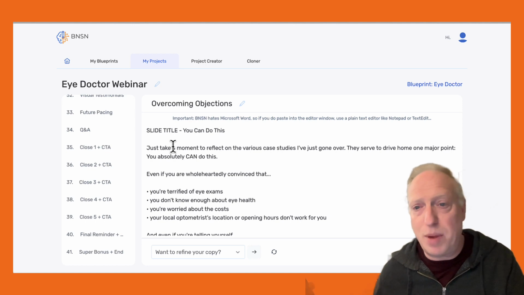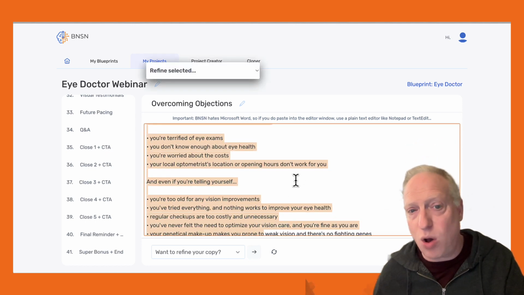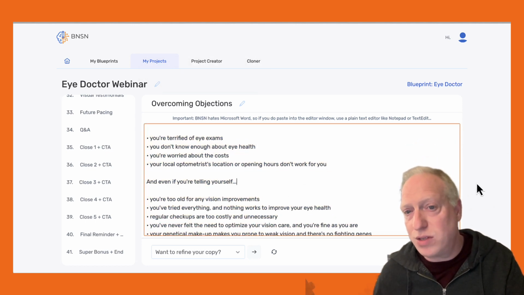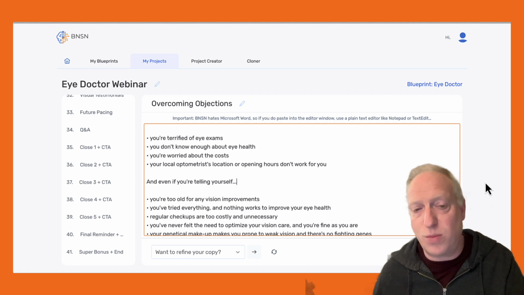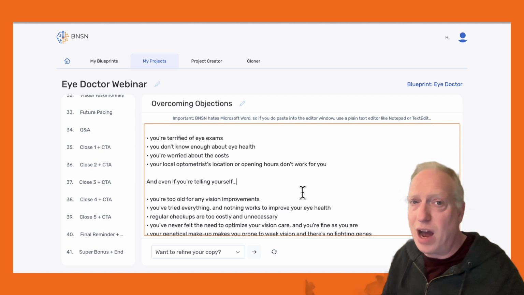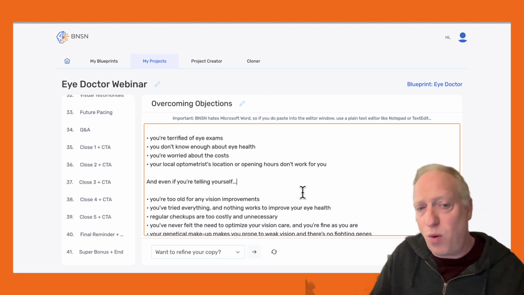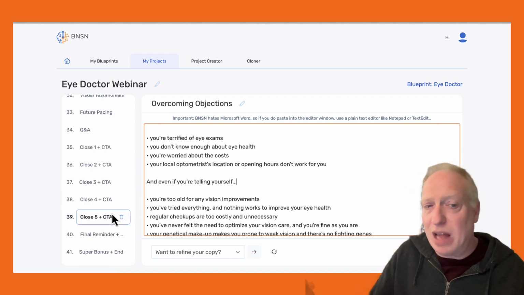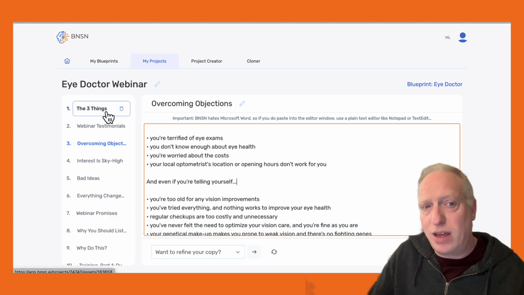I can also, remember, I'm going to copy and paste all of these and put them somewhere else in a text file somewhere else, and so I can do further editing and take things out that I don't want, that are not appropriate for my business type if I want. But this gives me lots of flexibility. So I can go through and build out each one. I can refine the sections.